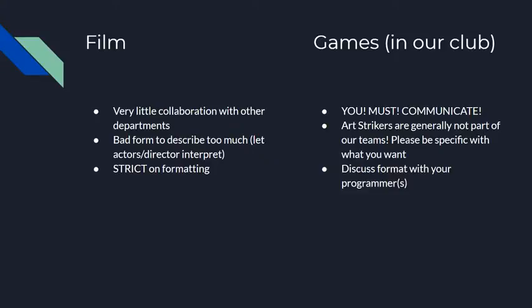Just throw it out. Your designers need to know what's happening, because if you contradict them in your writing, they need to know and you guys need to talk. The Art Strikers, please, they need to know what you're talking about. If you just say, "Draw a character. Draw Amy for me," they'll be like, "Who's Amy? What does Amy look like? Tell me about Amy," because they haven't been there for the whole context of it. Or any context at all. They don't know Amy from the other hundreds of art assets that people are asking them to draw for other games. So, that's the difference.